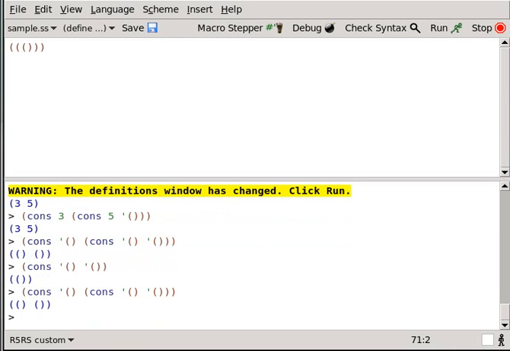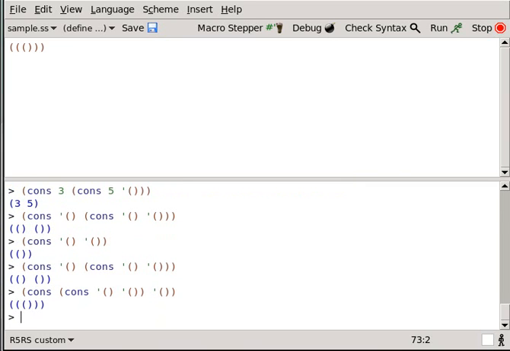Oh, that's not what we wanted, is it? No. So basically we've got to cons this empty list into the center empty list, which is the car of this list here. So do cons into that and put it into that, and there we've got a list.